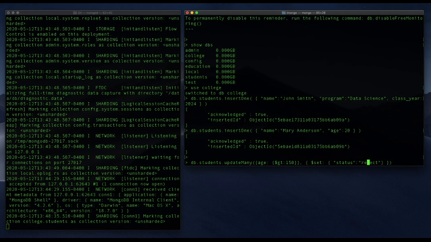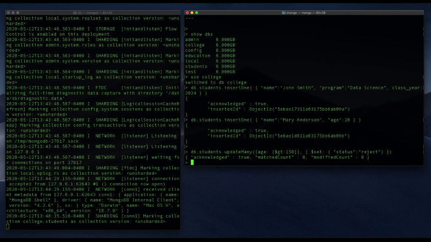So when the condition is met, we want to change the value of the status field to reject. This is the whole update statement here. And we can hit enter, and it says acknowledged, and the match count is 0 because no one here is more than 150 years old.